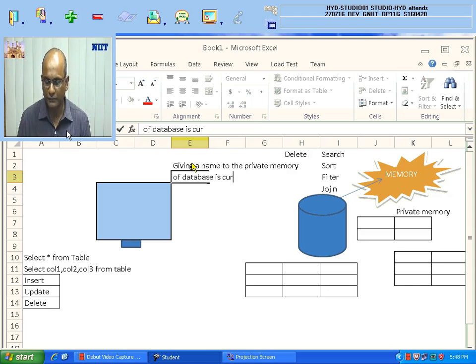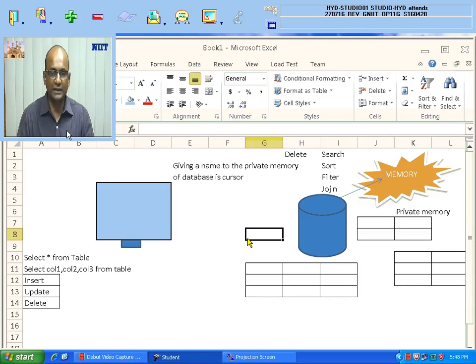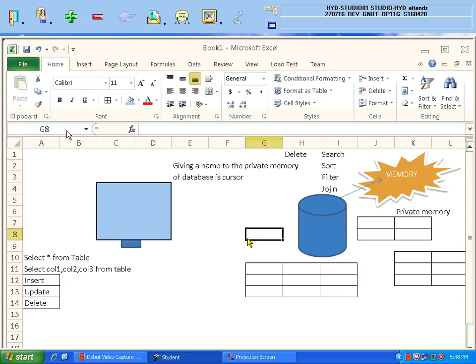Can I know from all of you, is it clear what is cursor? Then how explicitly you can create a cursor is the one we are going to discuss. All of you please respond, as this picture speaks about the purpose of the cursor and the basic concept of cursor.